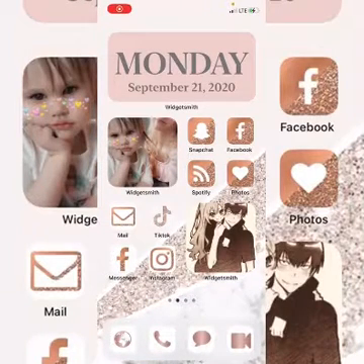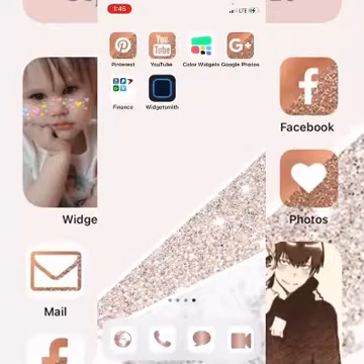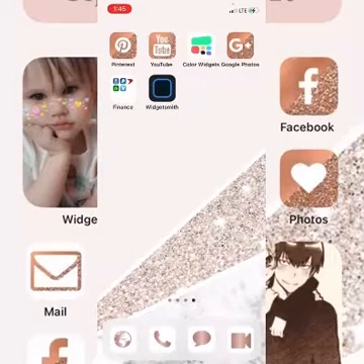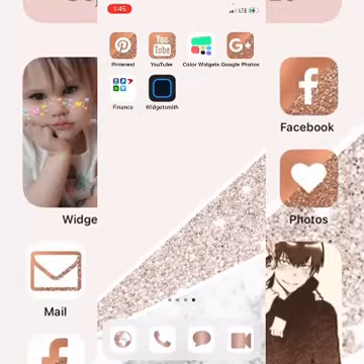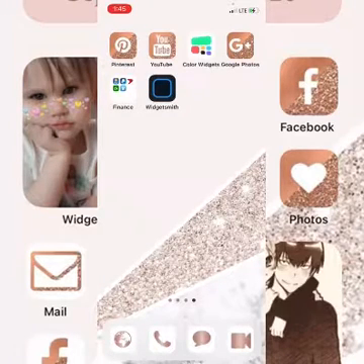So this is just going to be a quick tutorial on how to use the new iOS update in order to customize your home screen. Anything that you see on the screen right now are mostly widgets or shortcuts to the apps, which is how you customize your icons. When it comes to the widgets themselves, we do not have them on the iOS phone themselves still. You do have to go to the App Store and download.